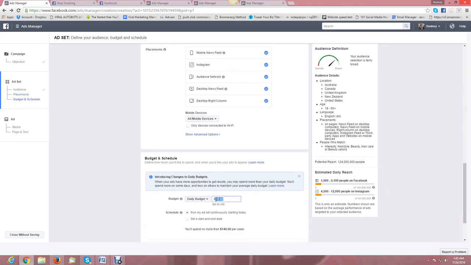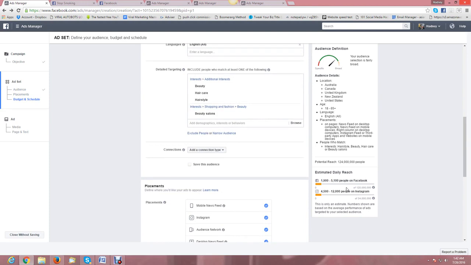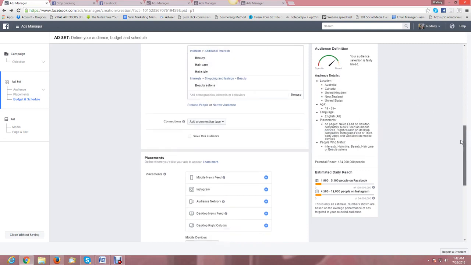Now we're actually going to be using a $5 ad spend, but we will get back to that. And like I said, you will use detailed targeting based on the interest that you are trying to connect with, based on the audience that you are trying to connect with, right? I just put this in here randomly.